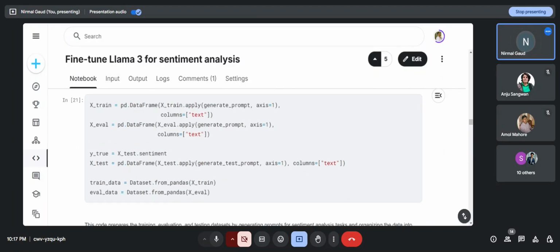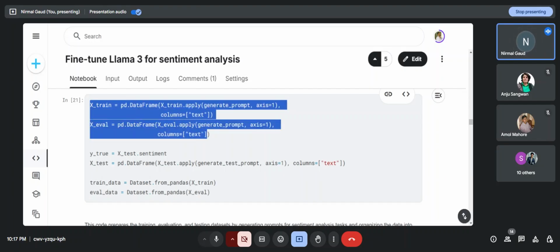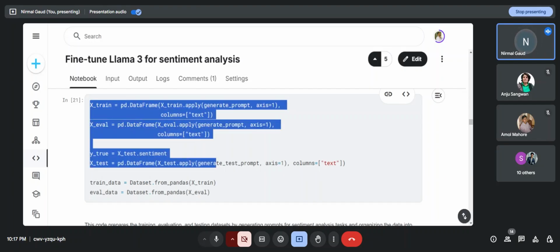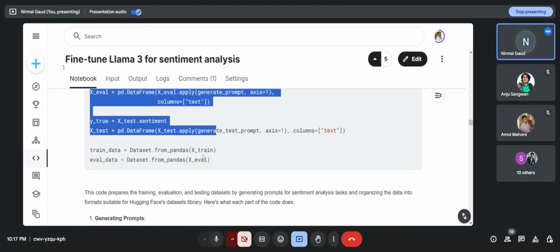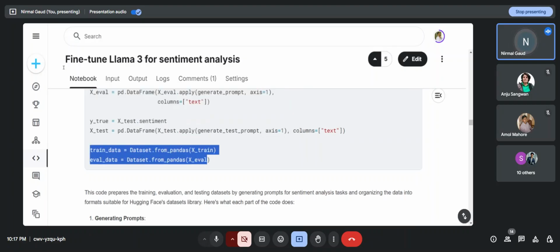Then I just prepared a data frame: x train, x evaluation, x test. That's what the data frame I created. And from here I made training data and the evaluation data.